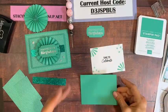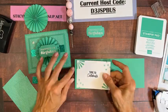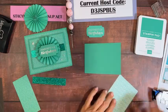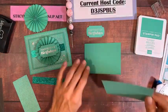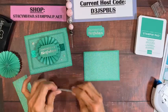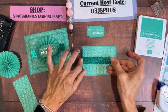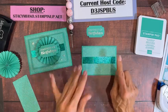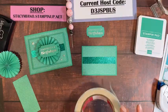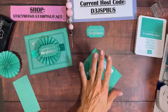All right, now, so for here, we're going to take this piece, adhere that on the inside layer there. This DSP piece right here is going to go on the front cover. Going to take this glitter strip and we're going to put that right in the center, right about there. Okay, so I love to use tear and tape for strong tape. This I have here is just 1/2 inch. I get this on Amazon, and I like to put this when I need strong adhesive.